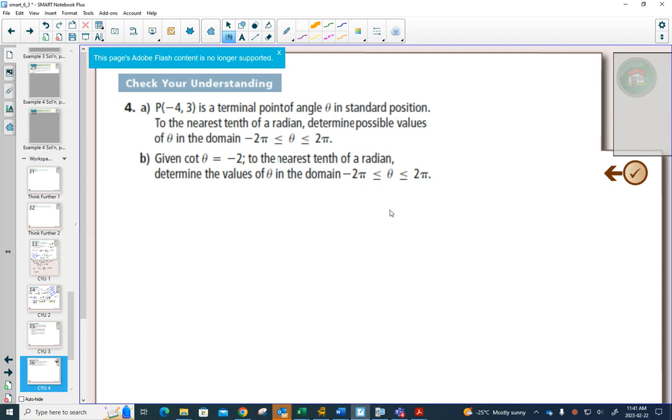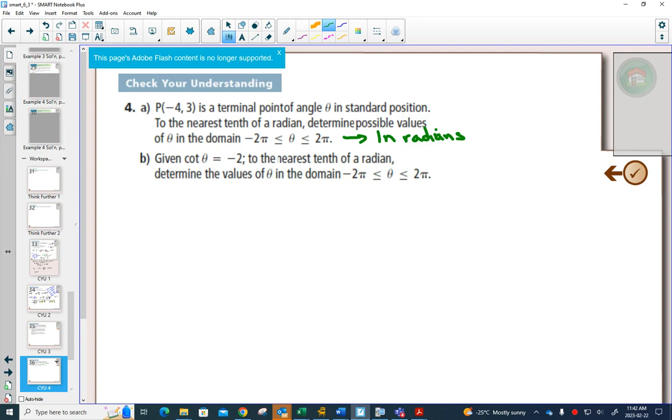Question that we did yesterday that I gave like 5 stars beside and said it's really important. This is the exact same question, but now instead of giving you a domain in degrees, we can do all the same questions that we've done in trigonometry our entire lives and make them grade 12 questions by just saying, let's do it in radians instead of degrees. So this question's in radians. If this question was in degrees, the domain would say from negative 360 degrees to 360 degrees.